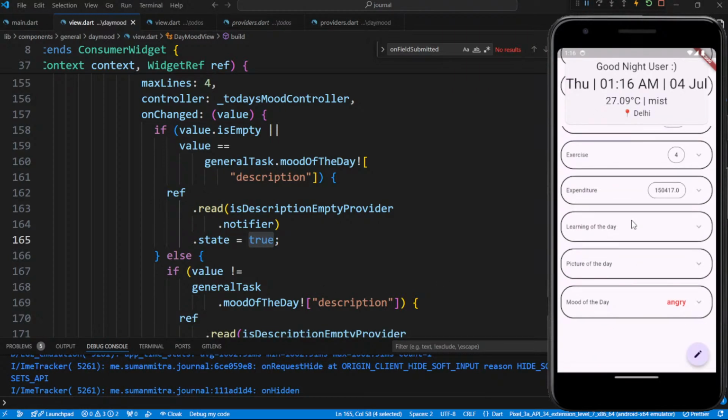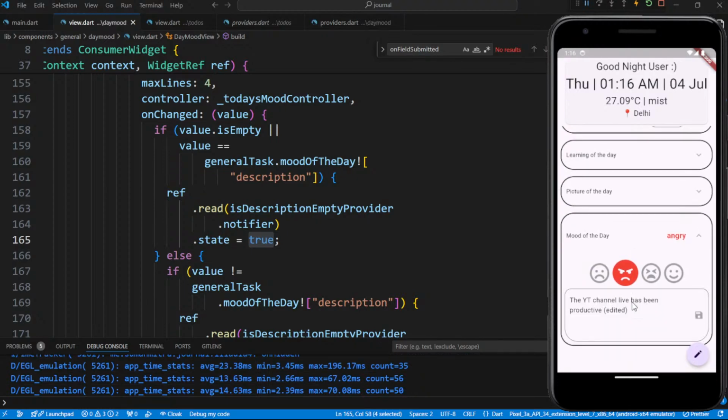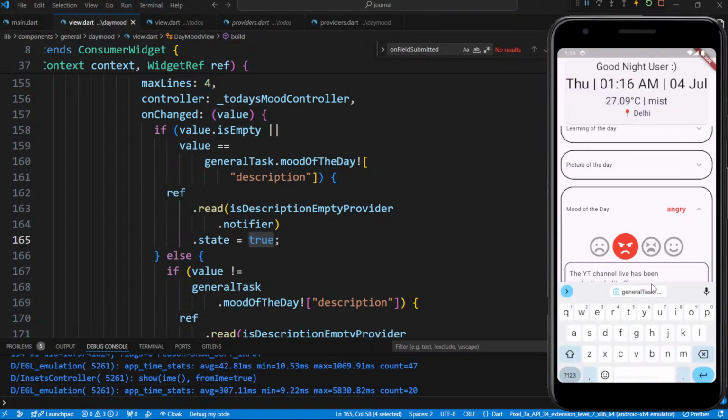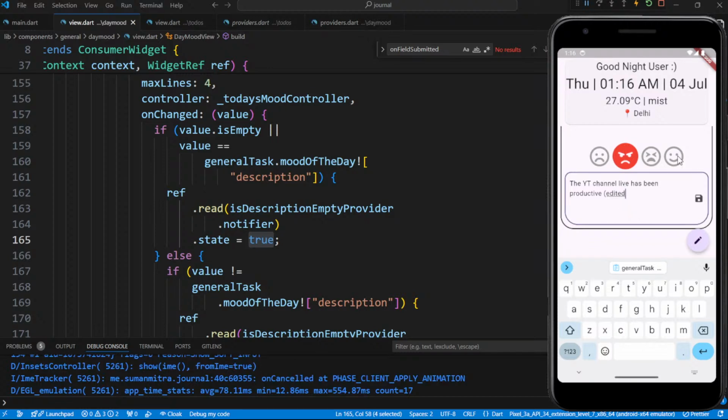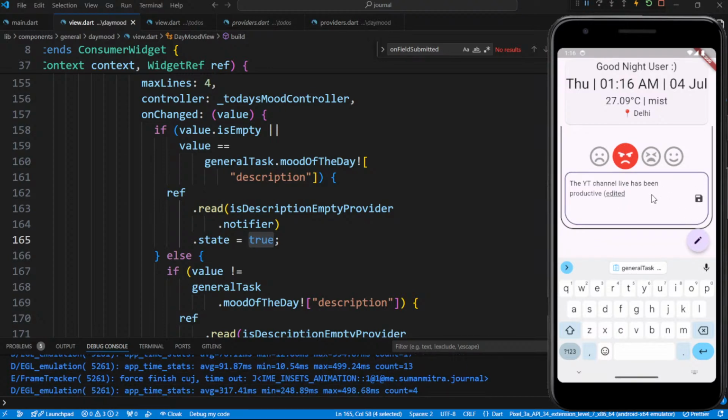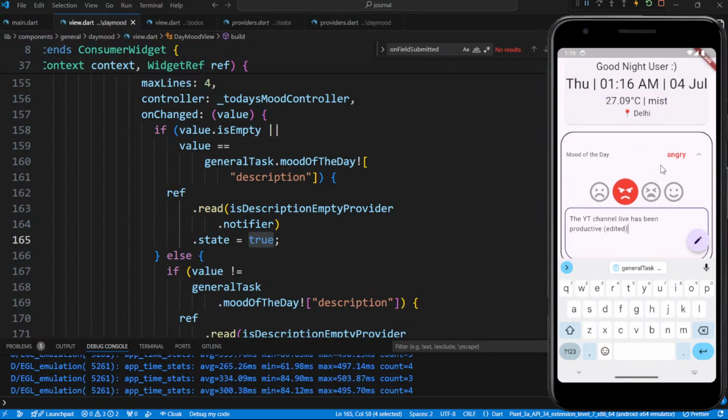Go to the end, the word of the day, and long press on it. If you see, it's disabled, right? But now if I edit, like remove one, it's enabled, you can click on it. But again, if I try the same thing, it gets disabled, because now the previous and current values are the same, right? We don't want to save if it's the same thing, and we don't want to call the database again and again. So yeah, that is what we wanted to achieve, and I think we got what we wanted.